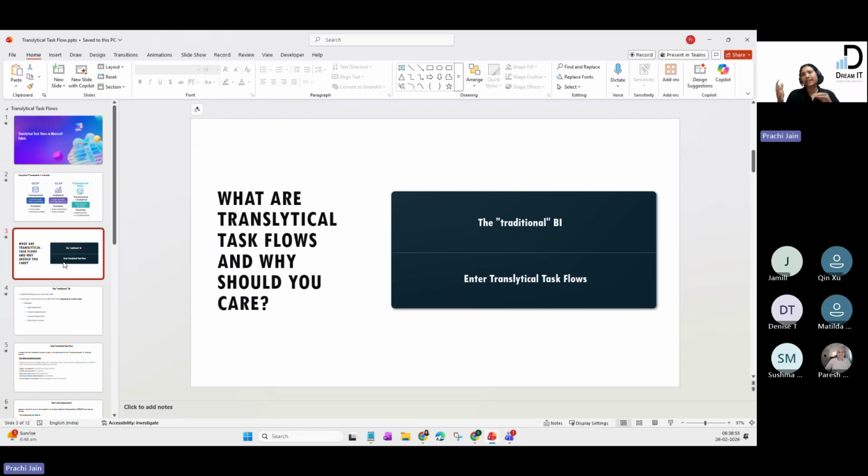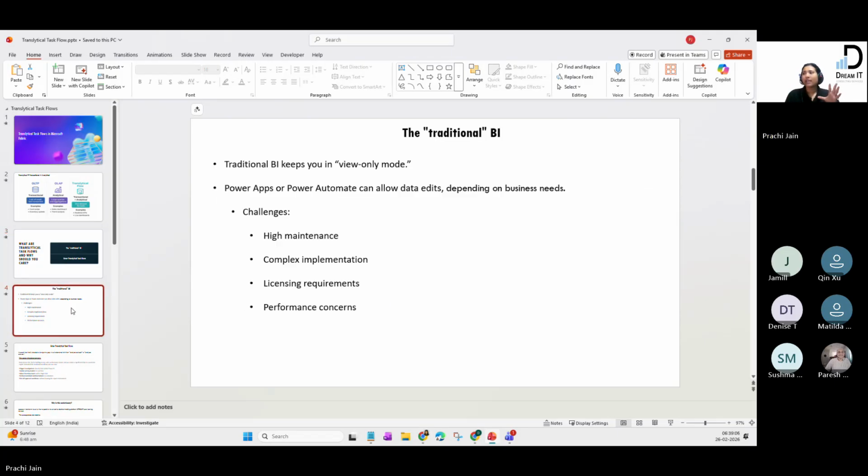Before this translytical task flow, what did we have? We had traditional BI. What do I mean by traditional BI here? I am talking about business intelligence in terms of Microsoft Power BI. In Power BI, we have only view-only mode.